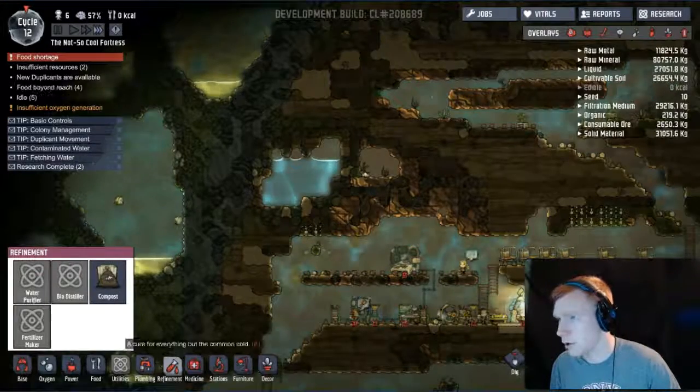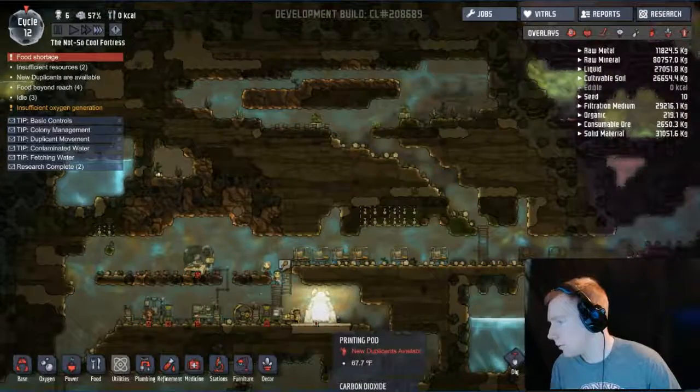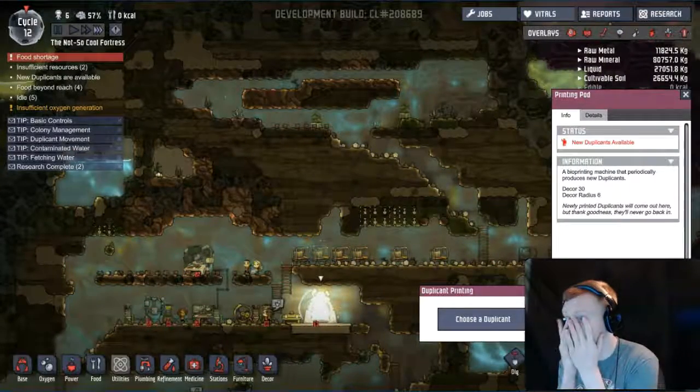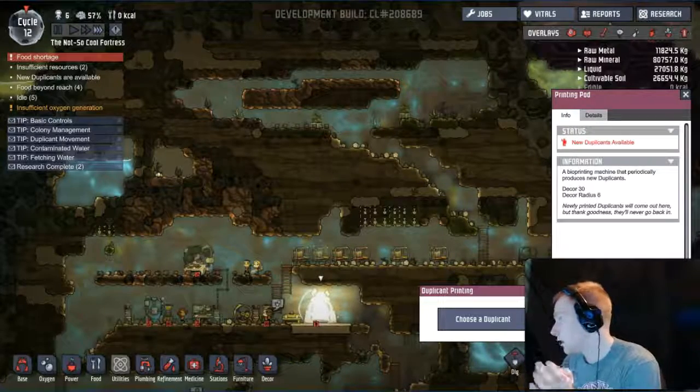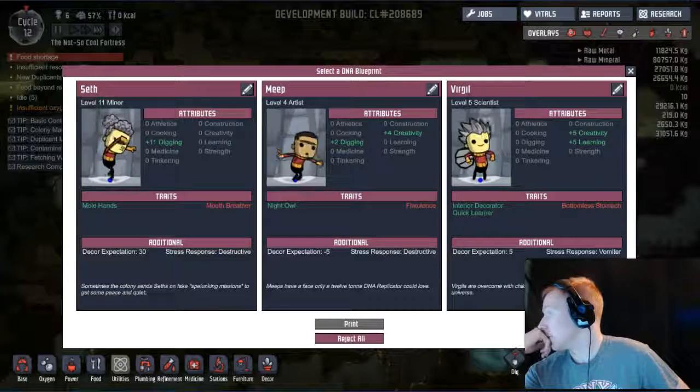Do we have anything for food beyond reach? Oh, wait a minute, we got another one coming in now. We gotta choose a new duplicate again. Oh man, this is going so fast. We're on the 12th day cycle. Come on. Oh man, look at these people. They're all motivated to get to work.